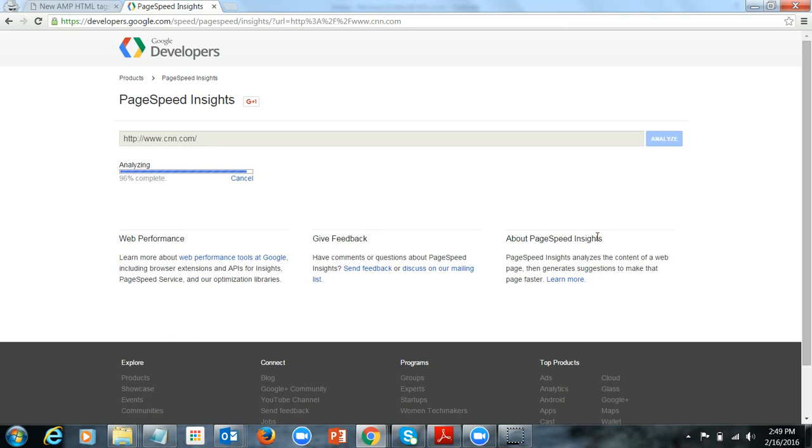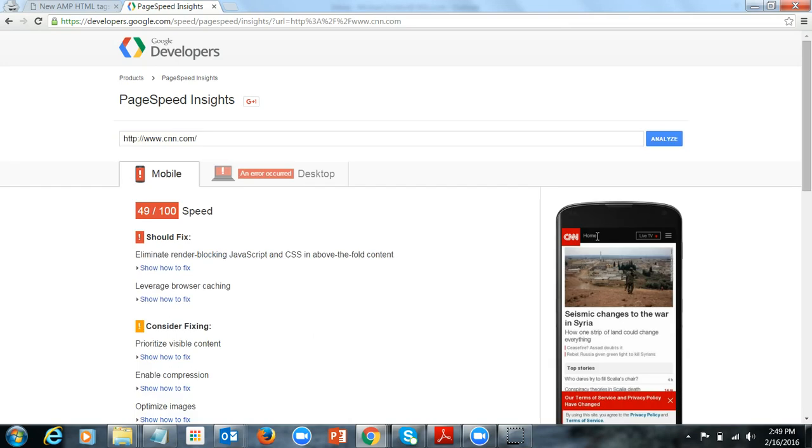So we're 95% of the way through, and wow, here we go. So this is a score scale between 0 and 100, and 100 being the best. So if you're 100 out of 100, you are amazing. You have really proven to Google and users that you are committed to a very fast page speed experience on your website. Highly unlikely you'll get that. I would say that if you were in the 90s, you should be proud.